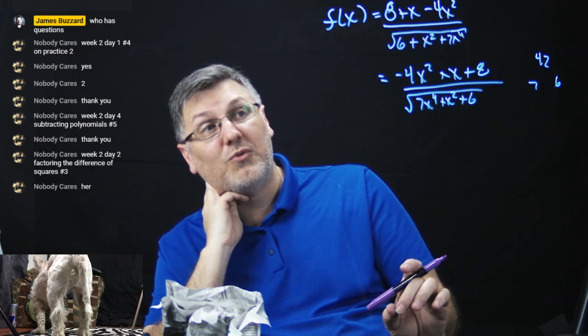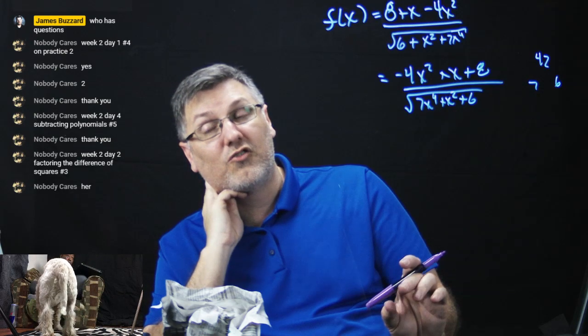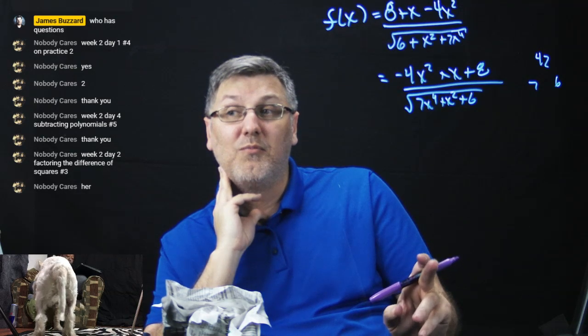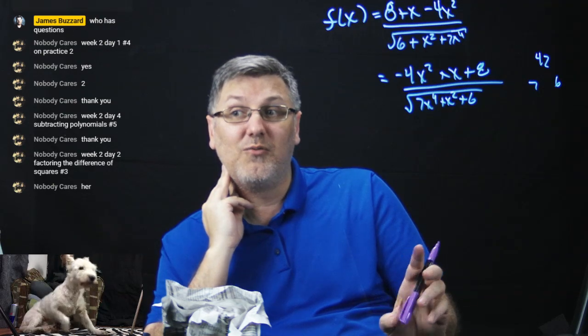Because you end up taking the square root of x, and then when we do that, the square root of x squared is going to be the absolute value, and the negative will have to be a negative because your x value is negative. So I know how to solve this problem. I'm just trying to decide which way I want to tackle it.